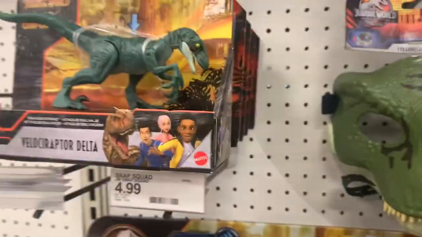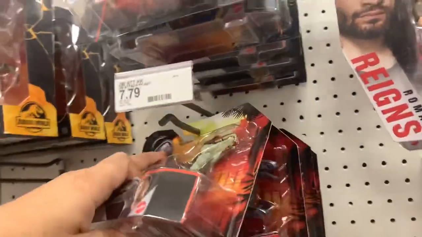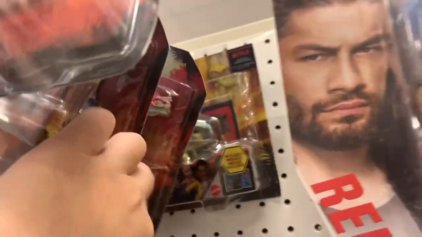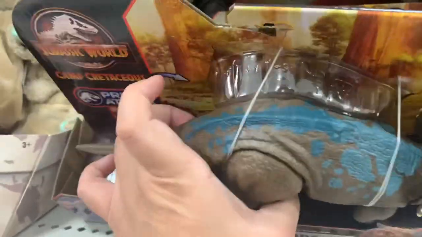Little T-Rex, Delta, Polyromus. $24.99. Dimorphodon back here. I'm gonna bumpy up there. Triceratops. Not seen this one. These are all new dinos.